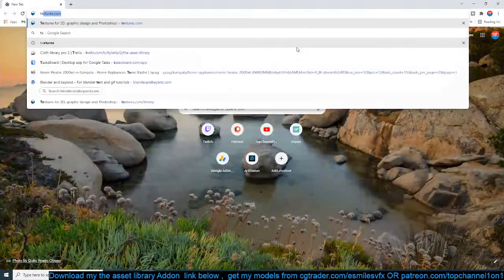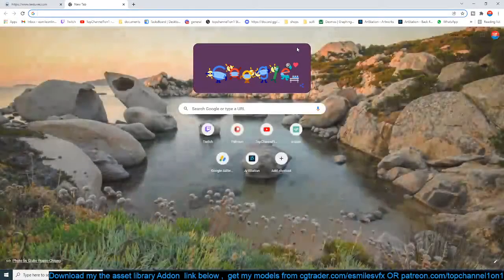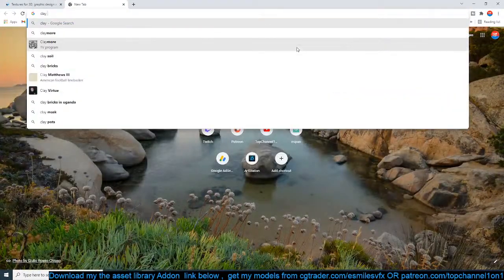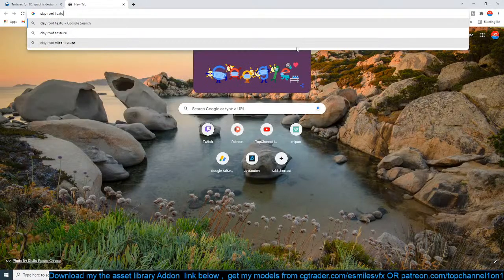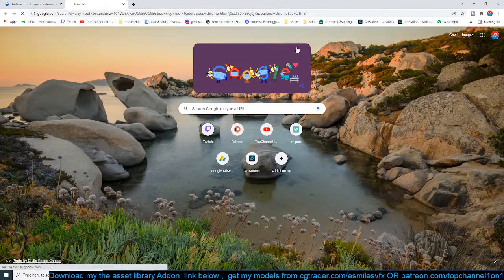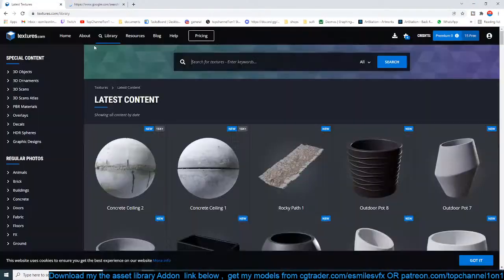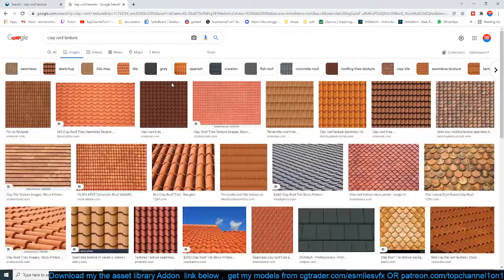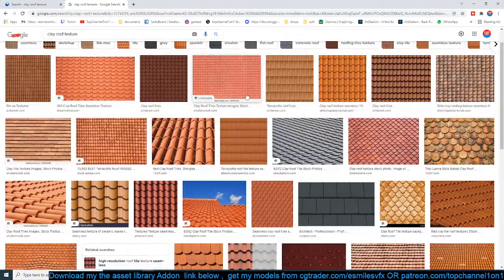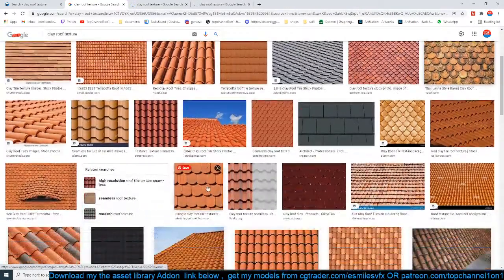Let's go to textures.com. I'll look for clay roof texture. See what we get. Have this, have that.